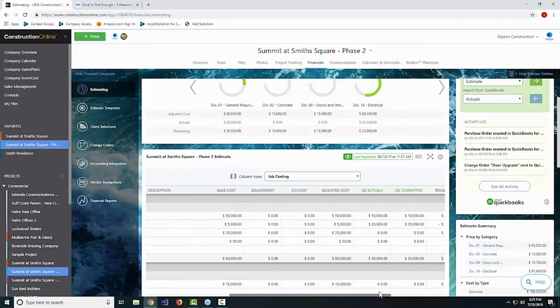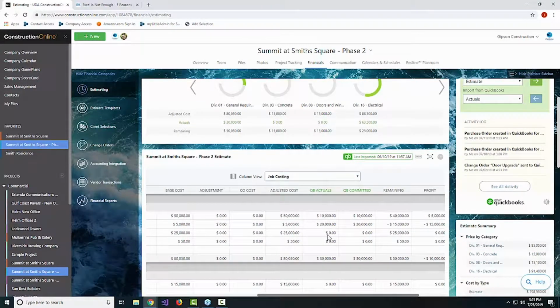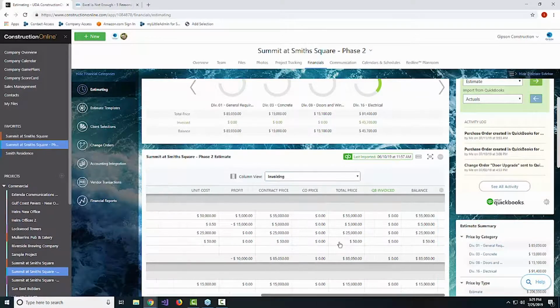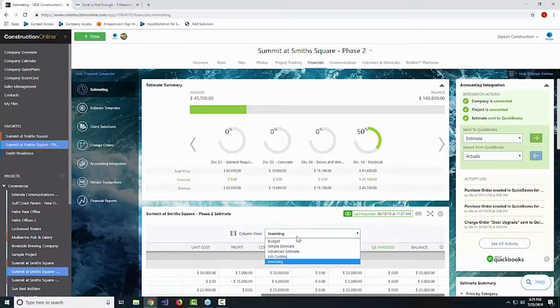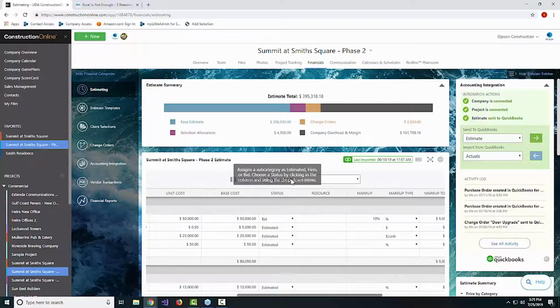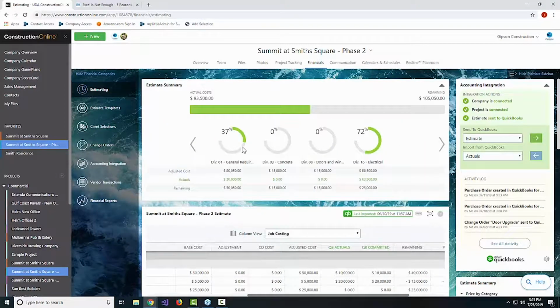This is just going to populate the information into your actuals column, your committed column, or in the case of payments, your invoiced column. And then that allows us to see, well, what do we need to charge here? What have we been paid? What's the outstanding balance owed? Or same thing from a budget standpoint: what did we originally budget for, and how much of that budget have we used? You're able to get that, again, just with a few clicks.